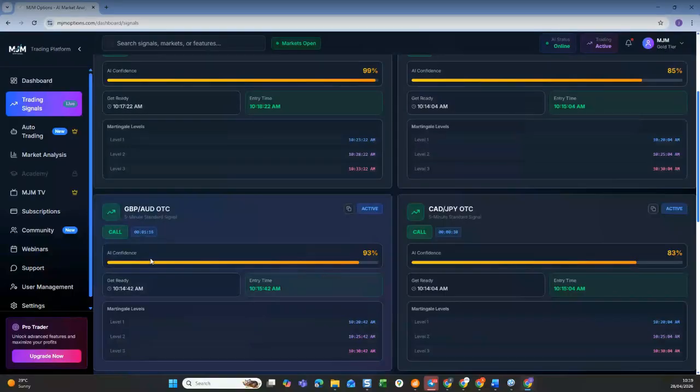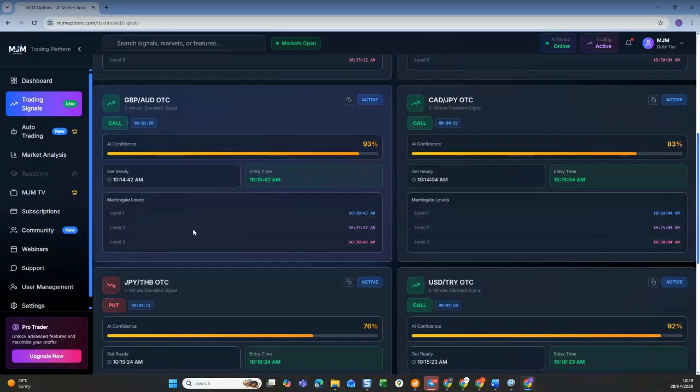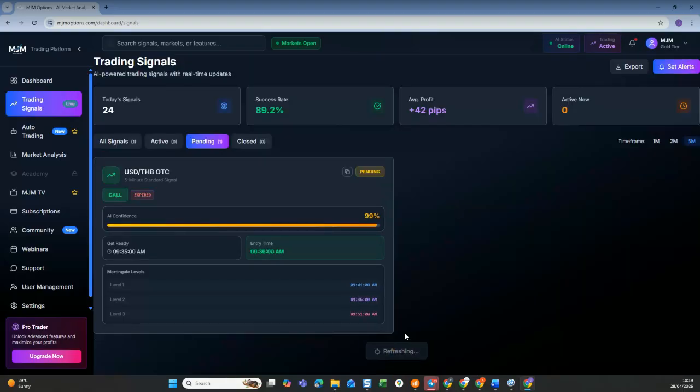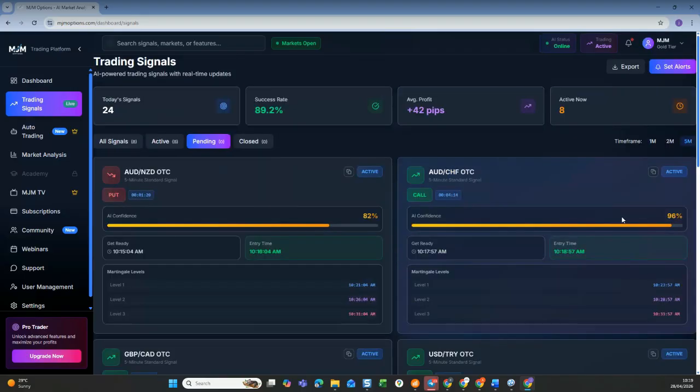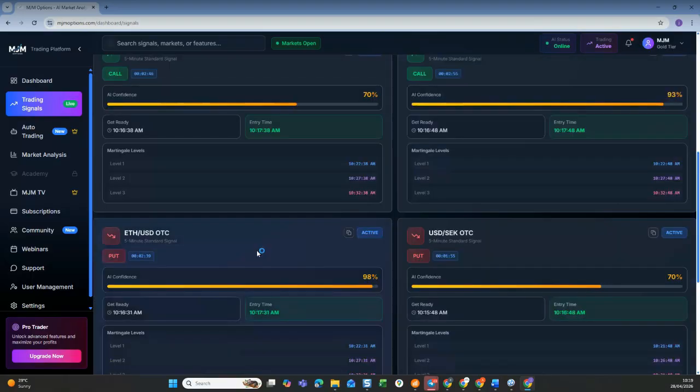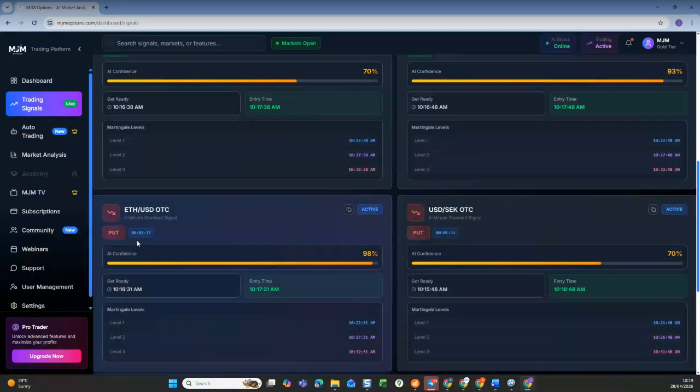90%, confidence. This is a 93. Look at this, your countdown timer is 1 minute, so you have to skip this too. And this is 92%, but the countdown timer is below 5 minutes, so you skip that too. Now this is 96%. Your countdown timer is below 5 minutes, so you skip that too. This is 93%. Your countdown timer is below 5 minutes, skip that too. This is 98%. Your countdown timer is below 5 minutes, so you skip that too.